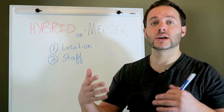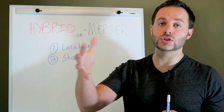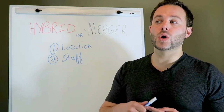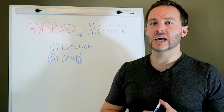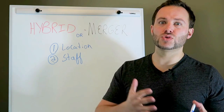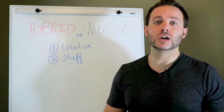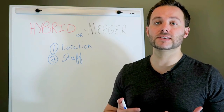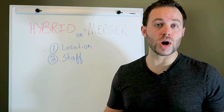When the doctor retires, the practice closes, you take the key staff that you need to transition the goodwill of those patients. That might be a front desk, if you need one, or 1 or 2 of the hygienists. Hygienists are probably the most important key because when you integrate and absorb 400, 500, 600 patients, you're probably going to need to add a new column of hygiene. So find the key hygienist, the one that knows the patients well, that can be the face that they know and remember when they're welcomed at your new practice.